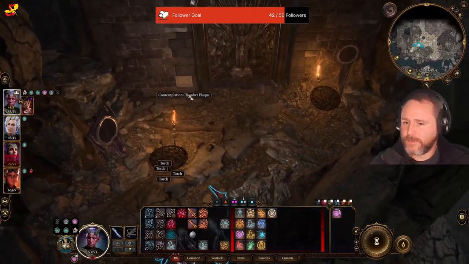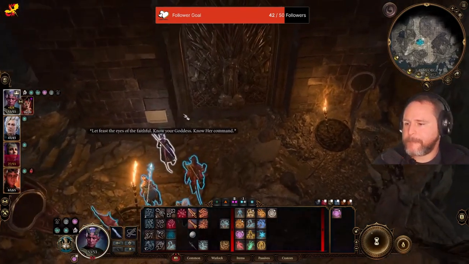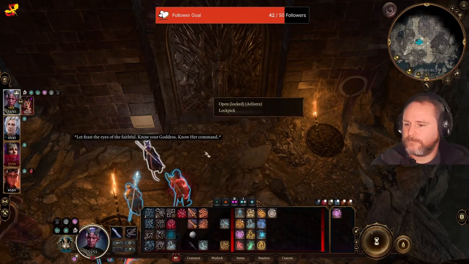Contemplation chamber, black. Let feast the eyes of the faithful. Know your goddess. Know her command.